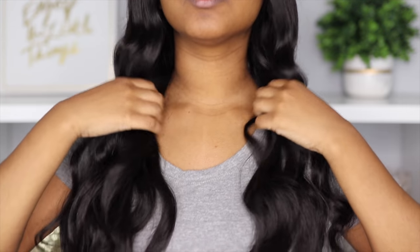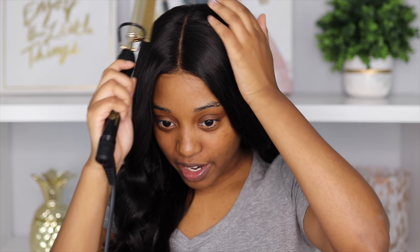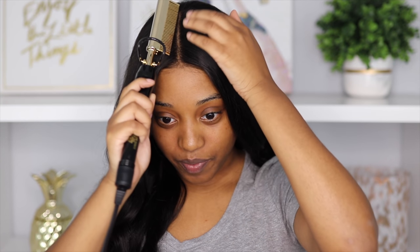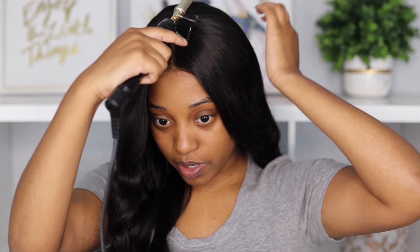And this is what the curls look like. Stand up so you can see. I'm actually gonna take my little hot comb, honey. I remember using a hot comb when I was a little girl, and this just brings back so many memories. Every time I use it, I just think about my mama putting a hot comb to my head. So I'm just gonna run this down first before we do the hairspray.